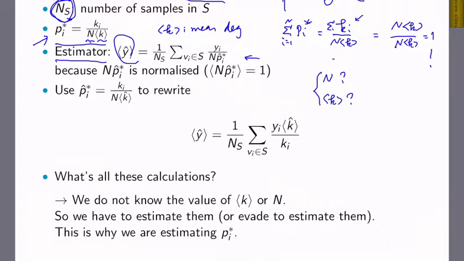What am I doing here? Your sample size is N_S. Of course, here you are summing over all samples, so you have to divide by N_S. And this quantity is an estimate, discounting y_i depending on the degree. As I said before, the large degree nodes are more often visited, so you have to correct for this, right? The quantity in the denominator is a correction factor. If the stationary density is large, then you have to discount this sample, because it is sampled more often than the population average. This is a correct, normalized correction factor because the population mean of this is equal to 1. That's obvious.